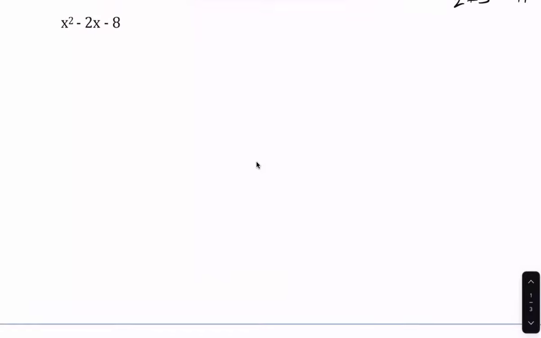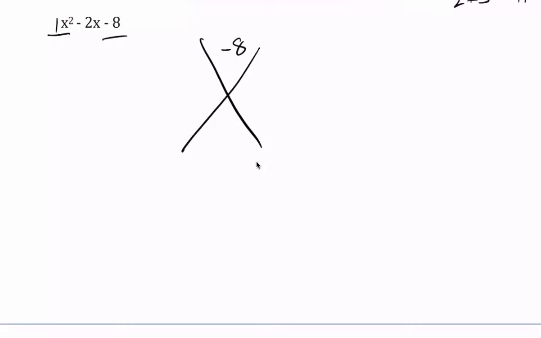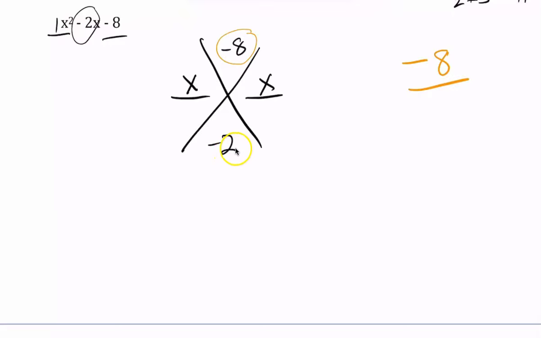Let's do this one. So I'm going to do the big X. I multiply the 1 times the negative 8, so I get negative 8. I put the negative 2 in the middle down here. Line, x, and x. Right, notice there's no number in front, so it's just 1x, 1x. Okay, you don't ever put the square. Now we'll do what we always do. We try to look for the factors of 8 that add to get negative 2.